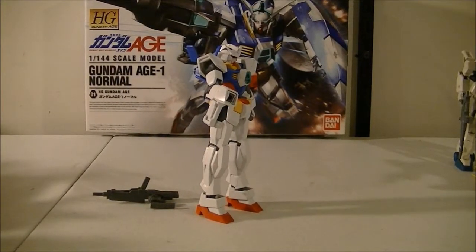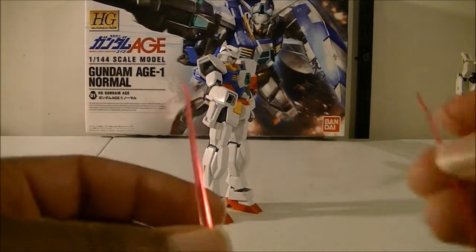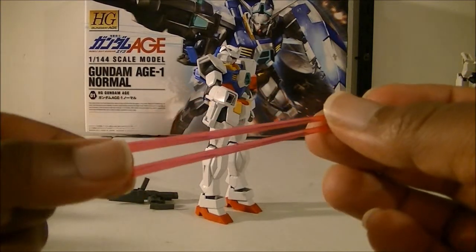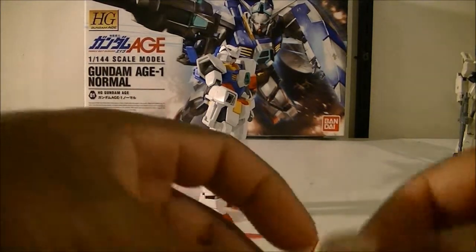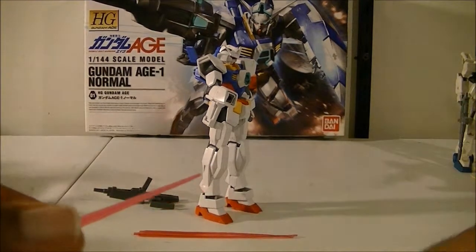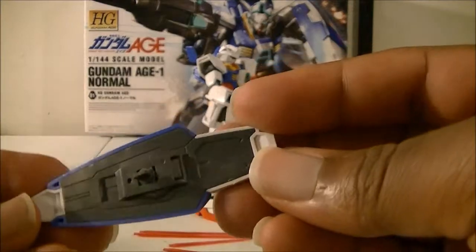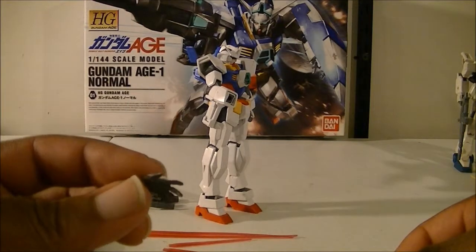There we go. Now the accessories you do get: you get 4 beams for a beam saber. So this is the long ones. You get those, and they're flat instead of round. You get 2 of these little guys. You get the shield. It's a nice little shield, and you get one spare hand.